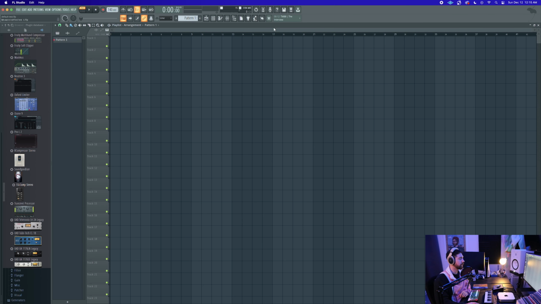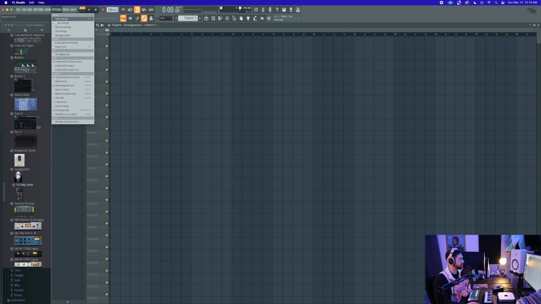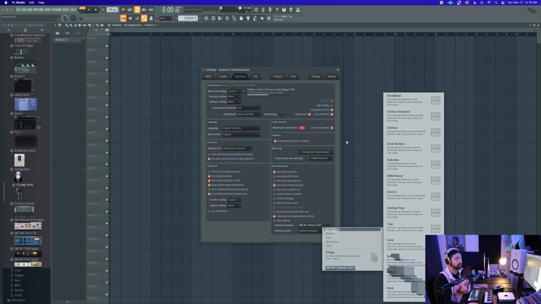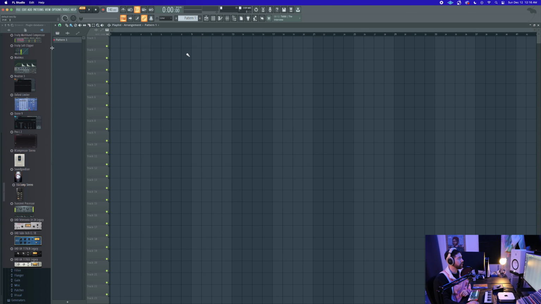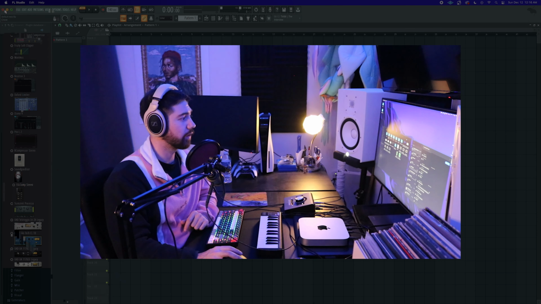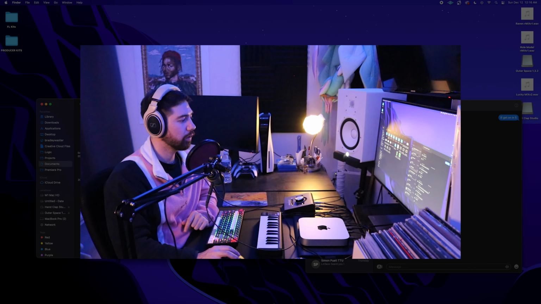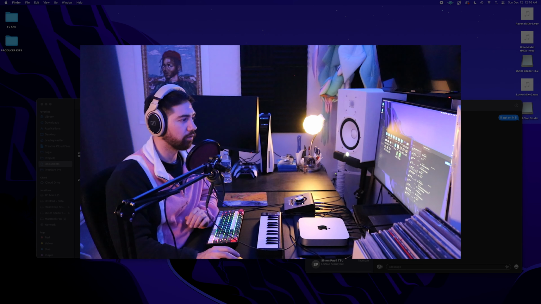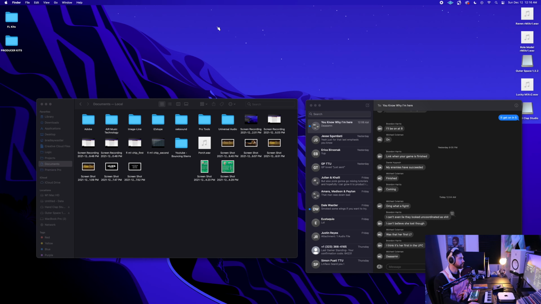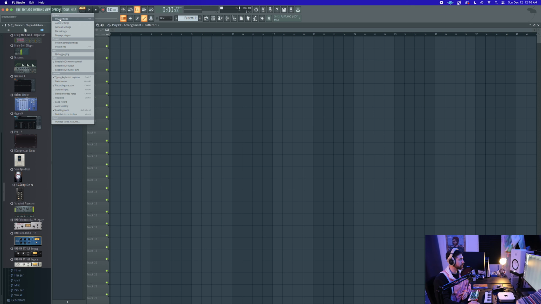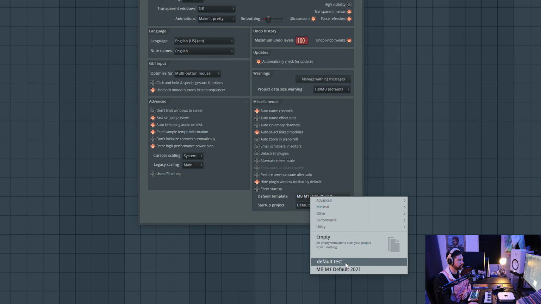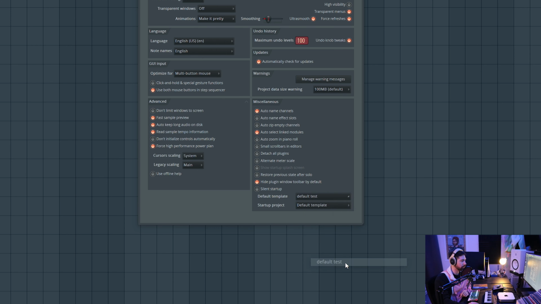Now once you save that, what you're going to want to do is go to Options, General Settings, and your default template will be right here, but this is actually what you have to do first that I forgot about. So now that we've saved our template, make sure you've saved it in the correct folder, the Templates folder. You're gonna have to close FL Studio. Now, as soon as it closes, we're just gonna open it right back up, and that gives the application time to read our templates folder. So now we can go back into Options, General Settings, and we'll see right here, default template, we want to make that the template we just created, and for me in this case it was Default Test.